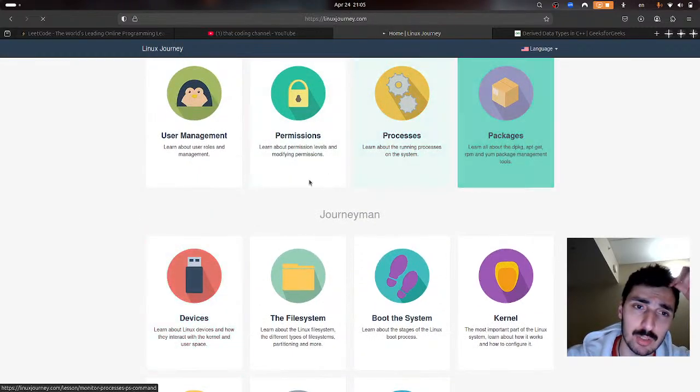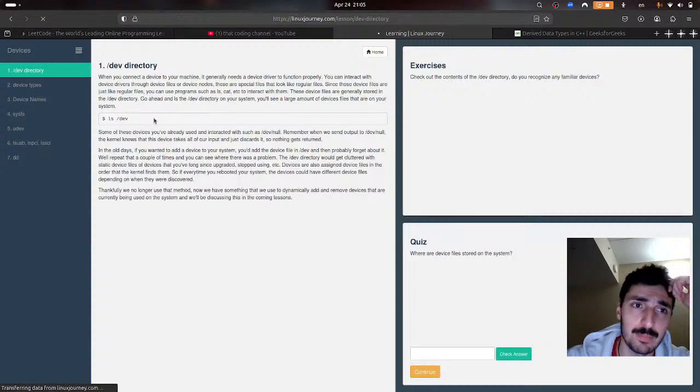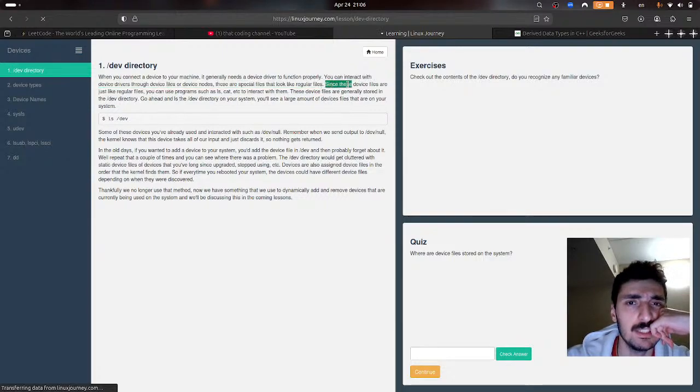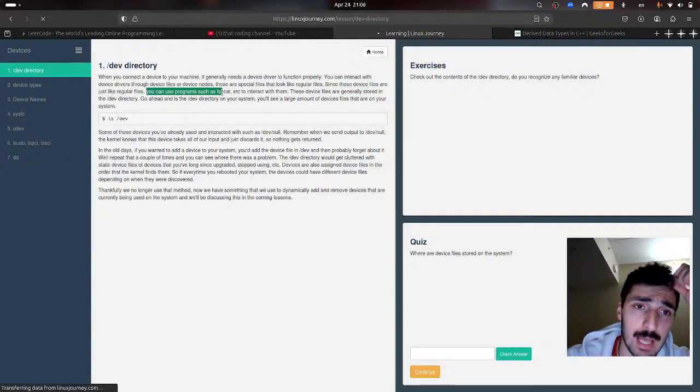Let me actually check out this dev directory. When you connect a device to your machine, it generally needs a device driver to function properly. You can interact with device drivers through device files or device nodes. These are special files that look like regular files. Since these device files are just like regular files, you can use programs such as ls, cat, etc. to interact with them.